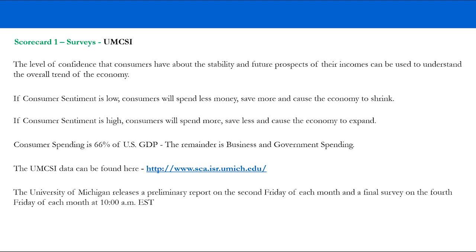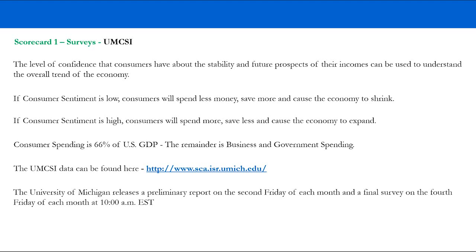So we've got businesses in the private sector. Remember, businesses and consumers make up the private sector. And we've got government spending, which is the public sector. The Michigan data can be found at the link shown here in the presentation. We're going to go over to the spreadsheet in a second, but you can basically cut and paste the URL from the spreadsheet into your browser and you'll find it.